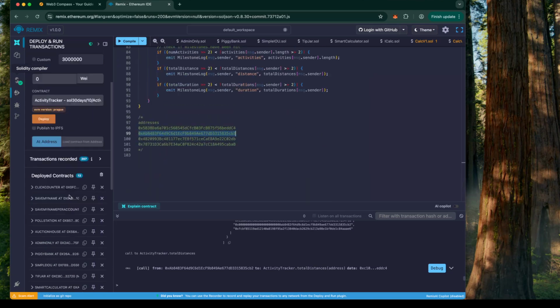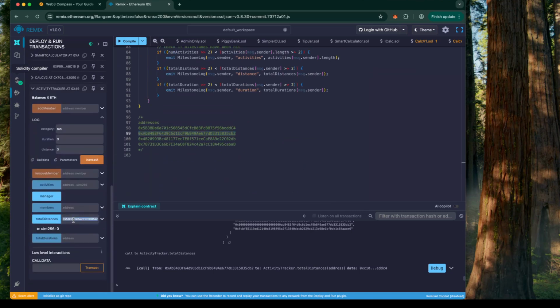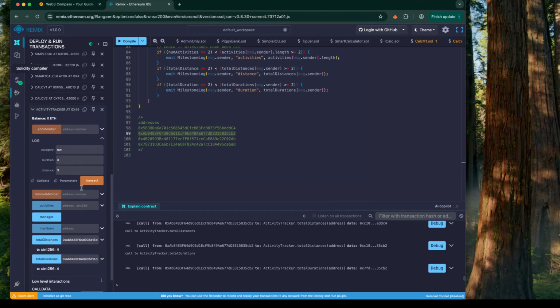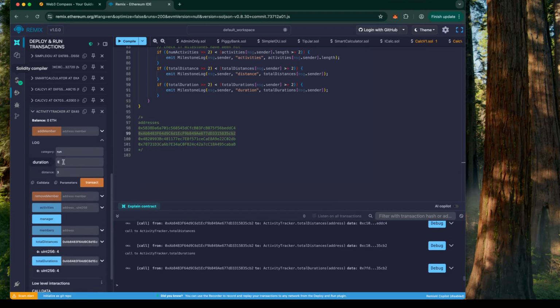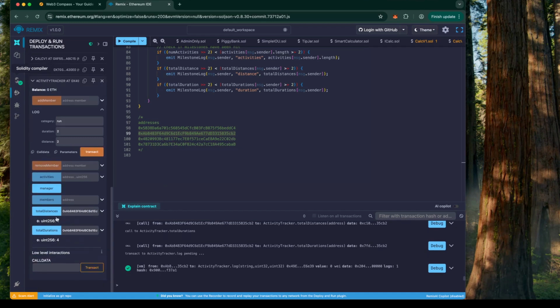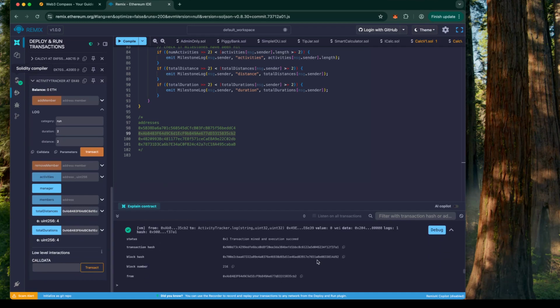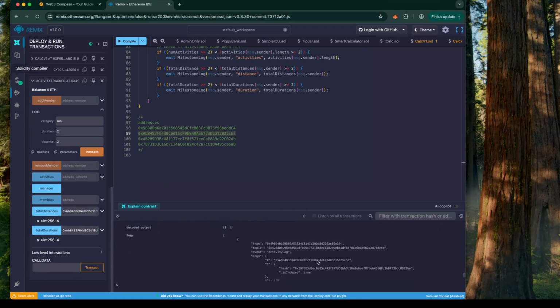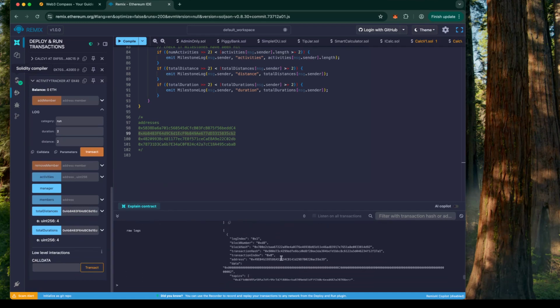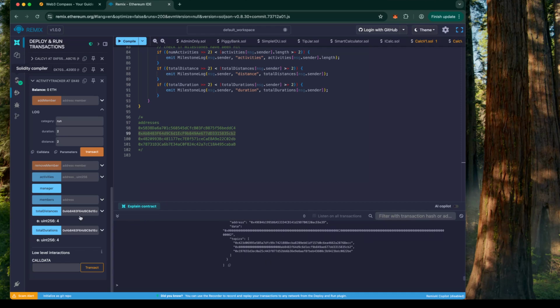Sorry, my bad. Total distance is 4, and total duration is also 4, right? Because I did 1 and 3 each. Now let's say I do 2, so now distance and duration are going to be 6 each. If I press transact, there should be an activity log, but no milestone logs. Let's see if that's right. So activity log and no milestone logs. Excellent.